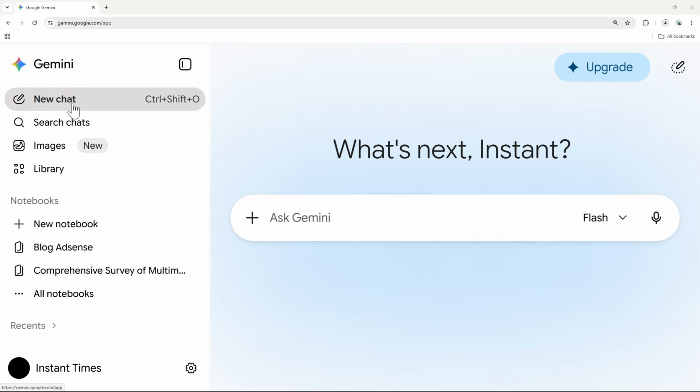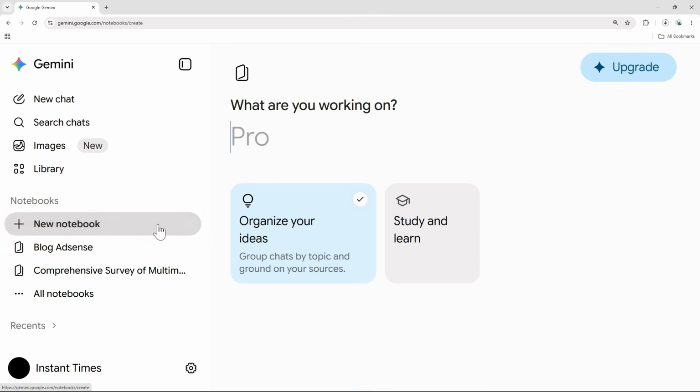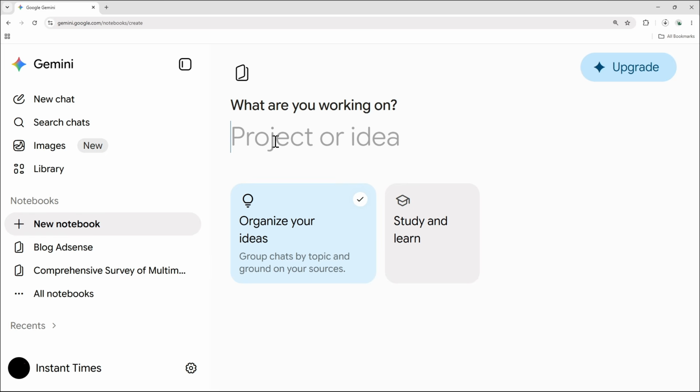Then click on New Notebook. Before we continue, let's quickly understand what a notebook is in Google Gemini. A notebook is simply a dedicated workspace where Gemini keeps all the information related to a single project.